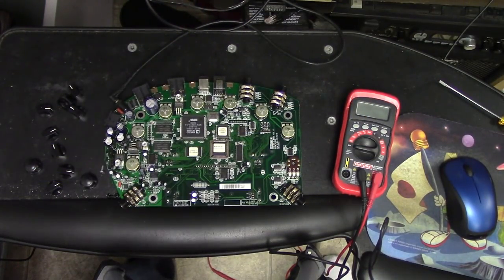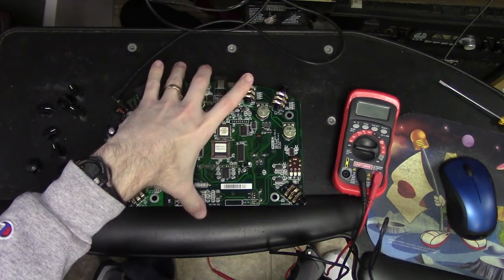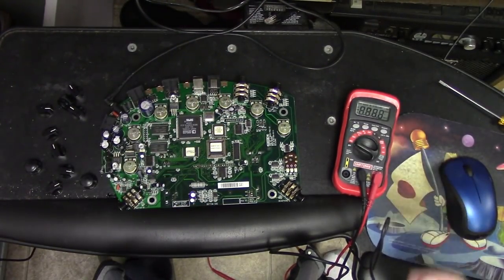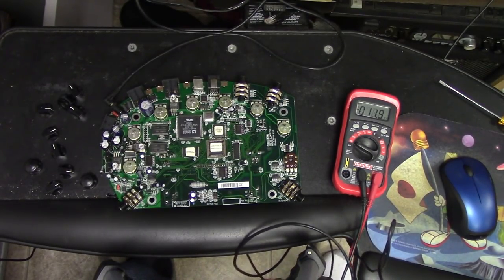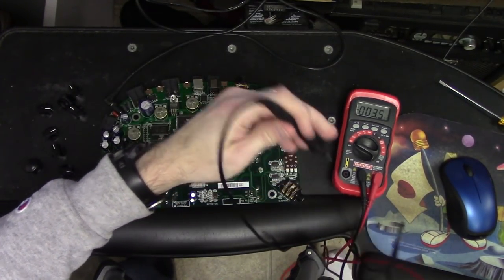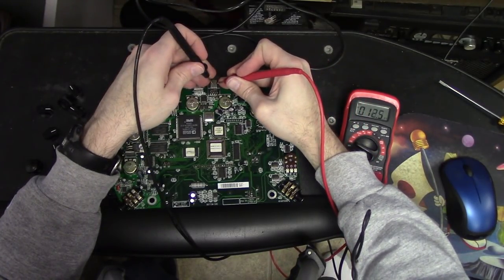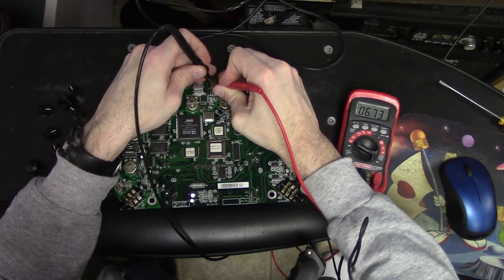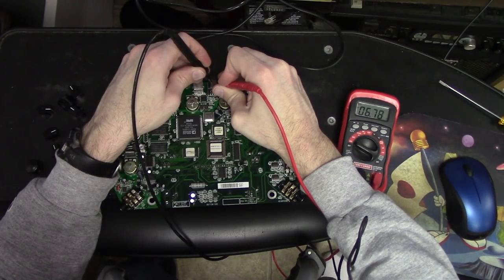Okay, so we got the main PCB here. Let's give it a go. Let's turn it on and make sure that it is indeed on, and it is. And let me just see what I'm getting for voltage here, because I'm supposed to be getting around 8 volts. If we look at the header pins here, I think it's 3 over in this direction and 2 over, if I'm not mistaken. That is 7 volts. All right, now it's dipping into 6. That's not good. It should be 8 volts.